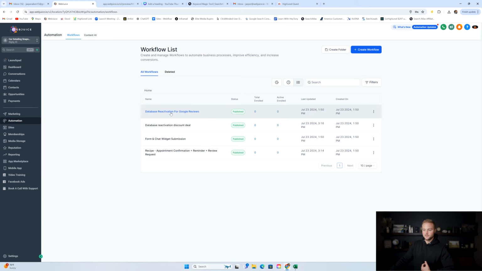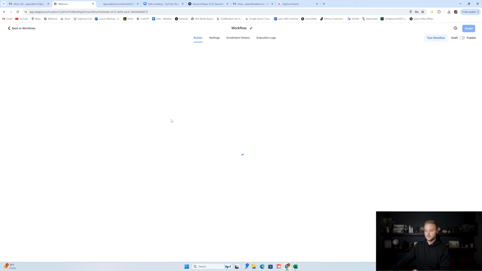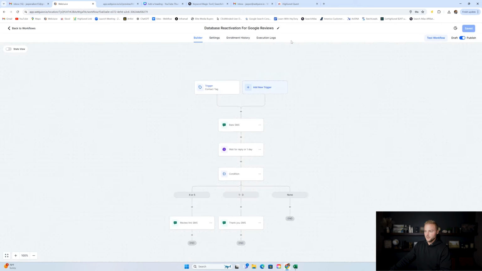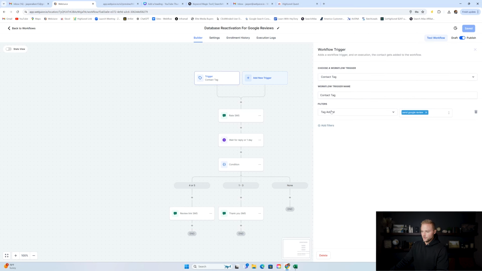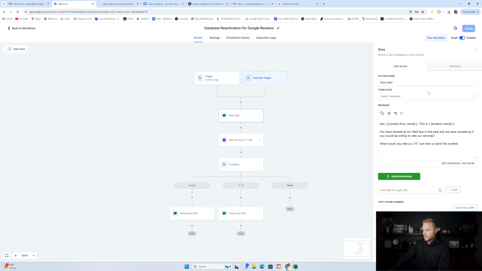And then if this car detailer has a bunch of previous clients that have come in the past, then we can also do it for Google reviews and try to get a lot of Google review requests for this car detailer so that it'll spike their Google business profile and get them ranked higher, which will ultimately help them make more money and get more people to notice their business online. So this one also is triggered off of a tag, so we can place a tag on 1,000 leads at once or 1,000 previous customers that have come into their business. It'll be this send Google review request tag. Once that tag is placed on them, then it'll send them this text.